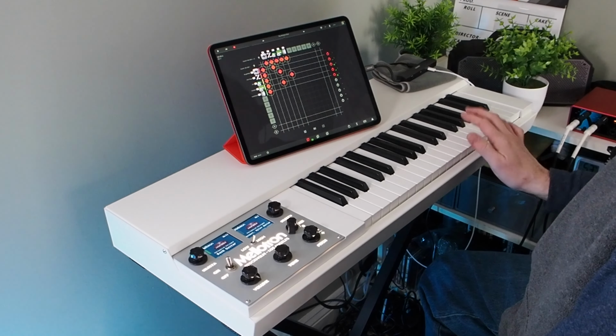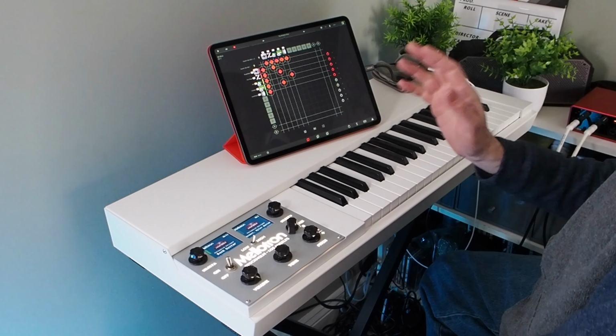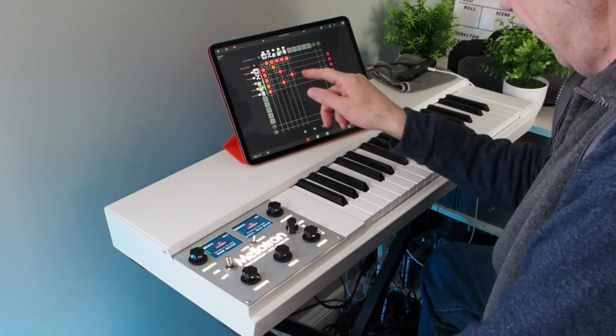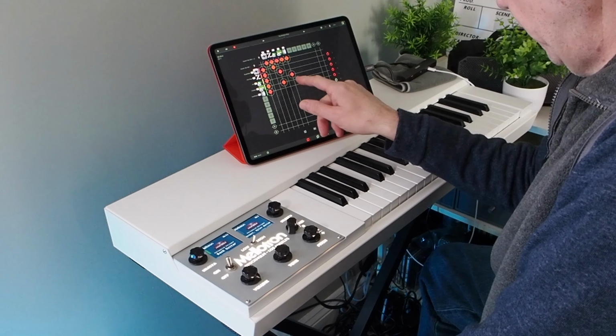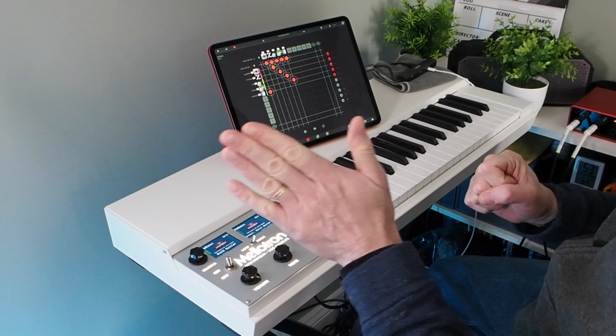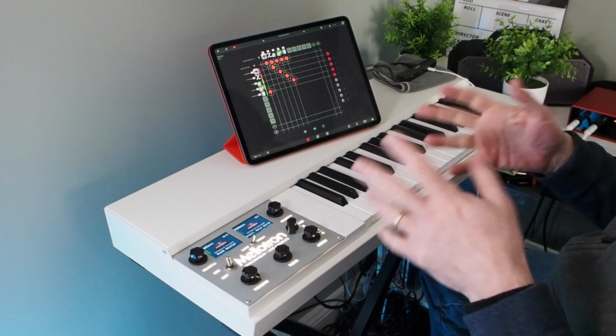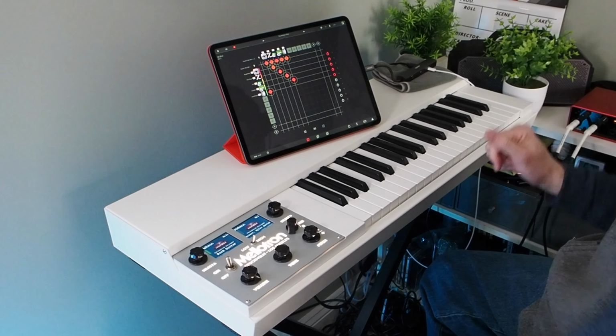So it's kind of flipped now, right? Undulator is really pushed into the background and the delay is more in the foreground. So what I'd like to do though is let me go back to the way I had it before and let's take out all of the parallel direct sounds. I say direct, but I mean direct that the compressed sound to the output, the phaser sound to the output, the delay, Undulator, reverb, all separately.